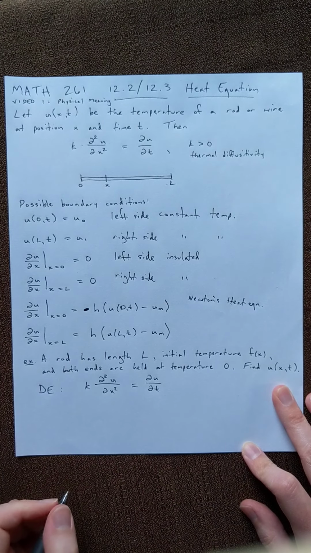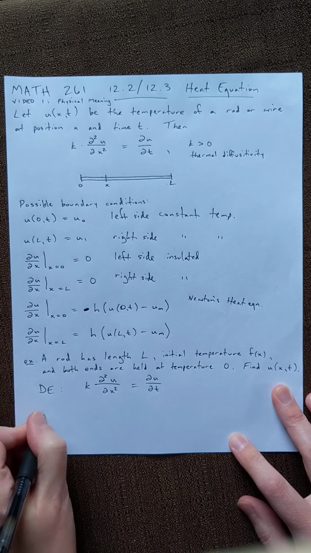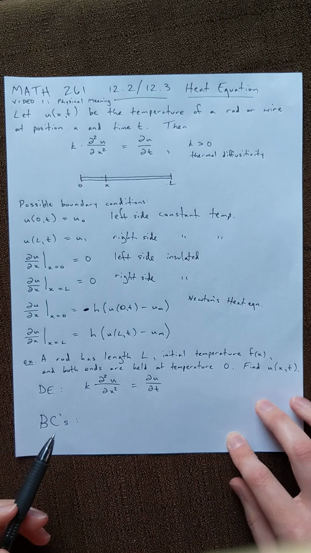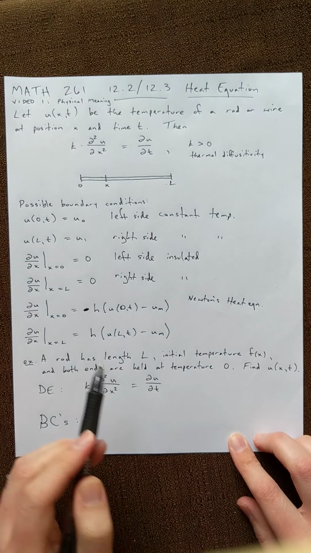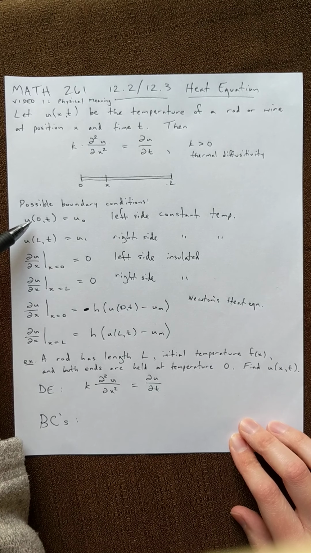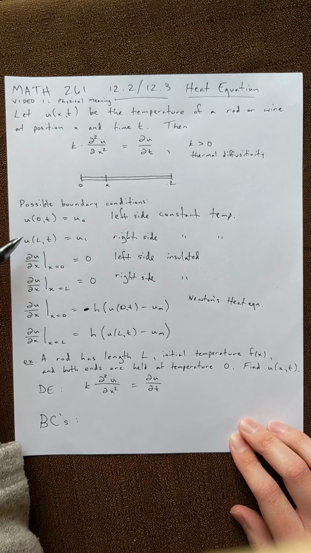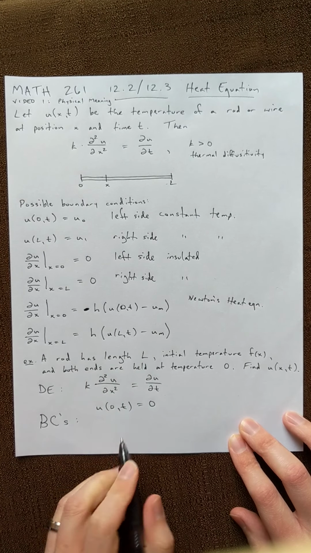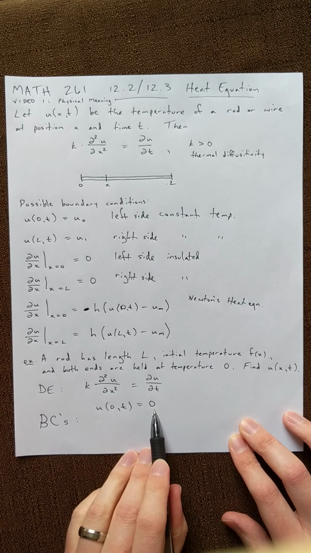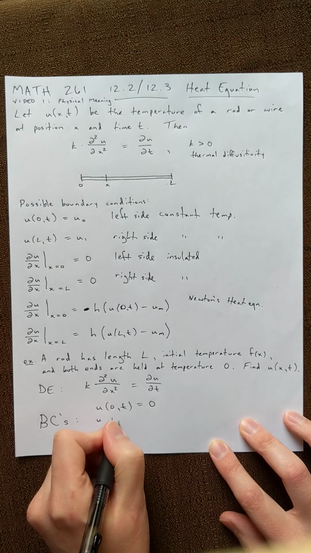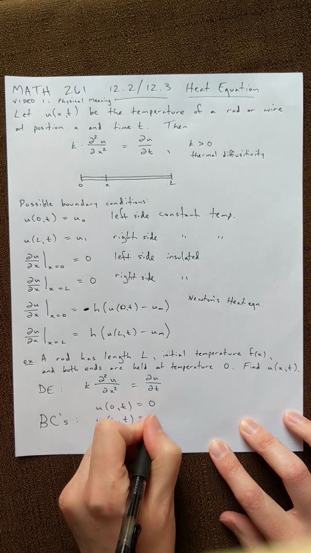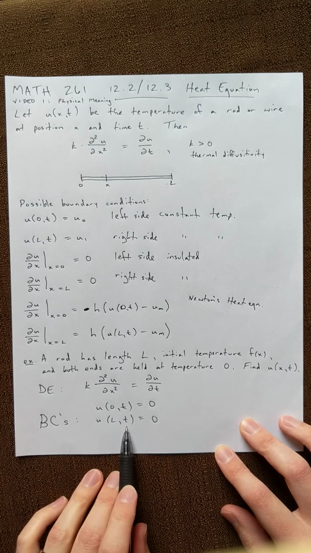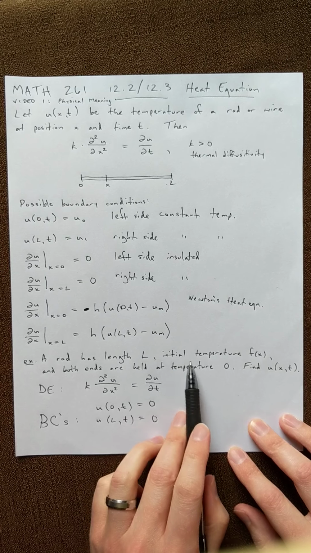Okay. What are our boundary conditions? Let's see, both ends are held at temperature 0. So that means, looks like these top two, u of 0 t is equal to 0. So at the left side, x equals 0, temperature is 0. At the right side, u of L t is 0. And so this is x equals 0 for any t, temperature 0. x equals L for any t, temperature 0. And then the last one, initial temperature f of x.